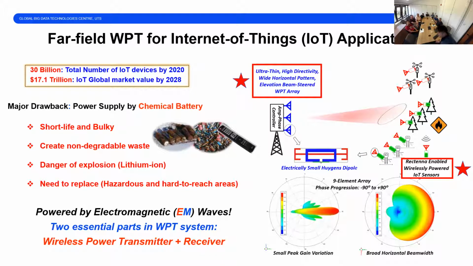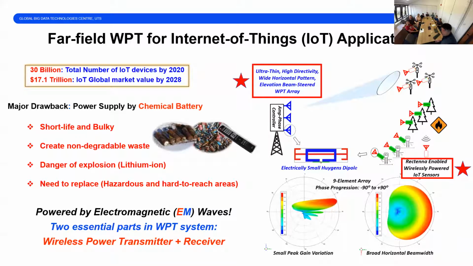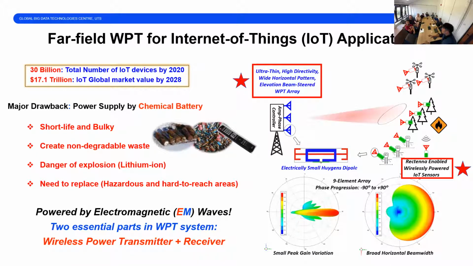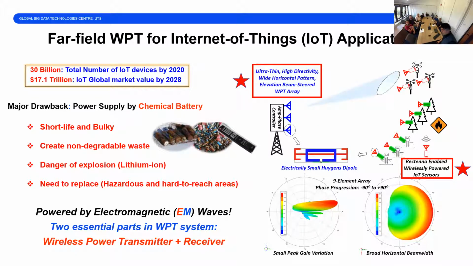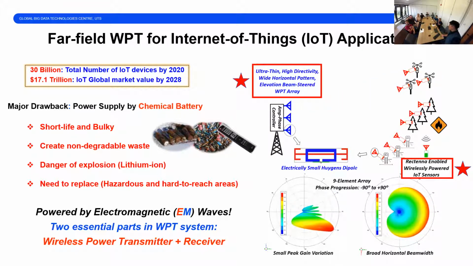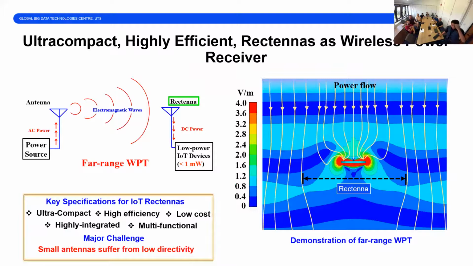So if you steer the beam, the purpose is to increase the coverage. By using a linear array with beam-steerable characteristics, we can steer the high directivity beam to achieve long distance communication and large area coverage simultaneously. So this is one of our targets. And another is a very compact rectenna to capture the power effectively. So these are the two systems.